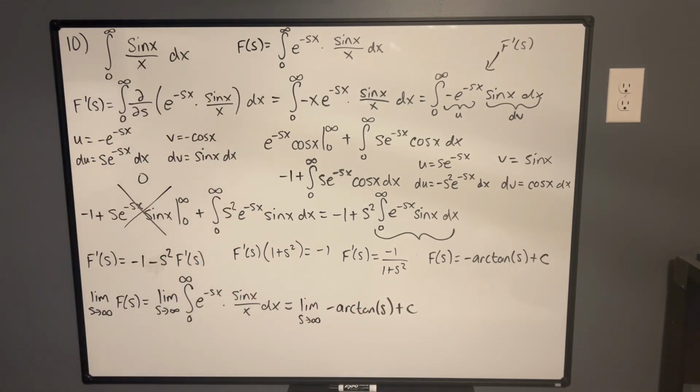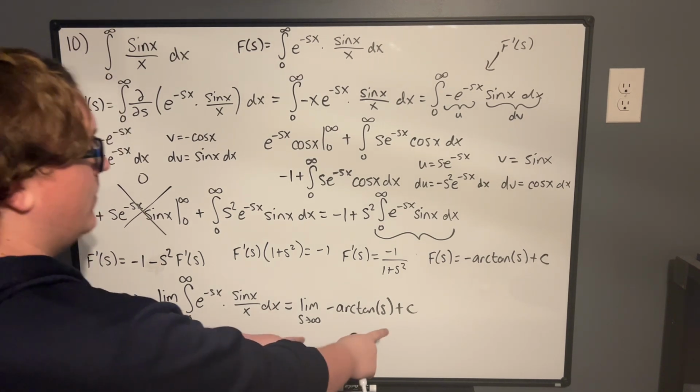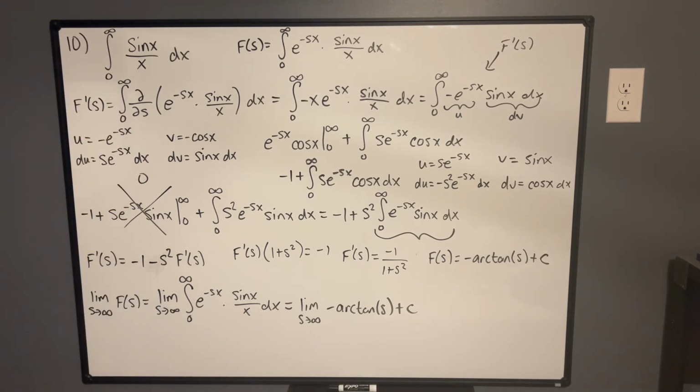Right, so we want to try to figure out which one of these we can actually solve. And the only one that we could get the limit value to would be this integral one, because this one we don't know what c is. So we have no idea what the limit as s goes to infinity would be, because c would be a vertical shift. So let's look at this integral down here.